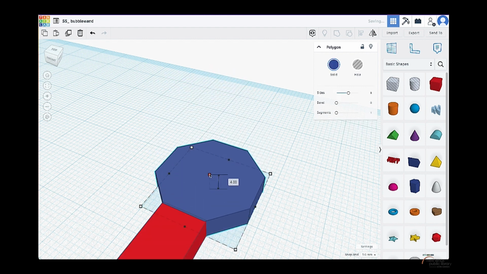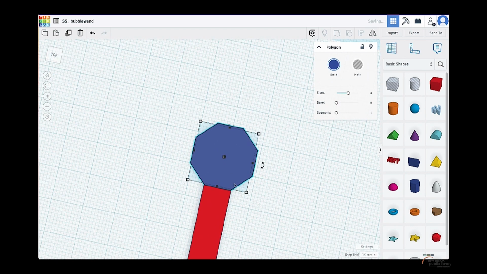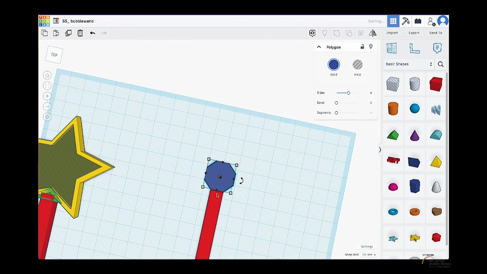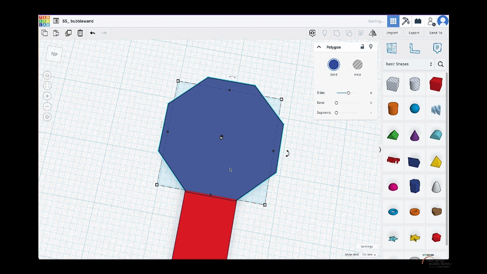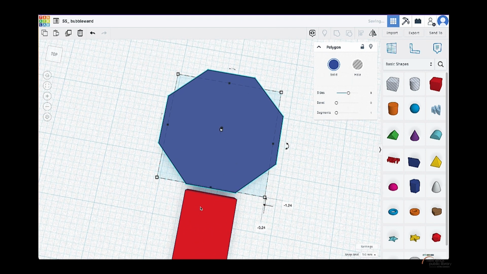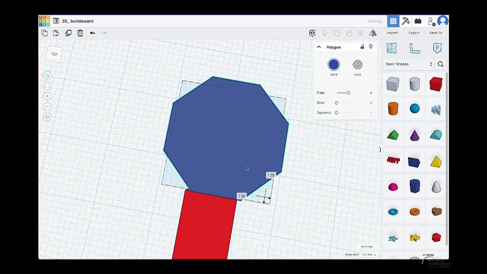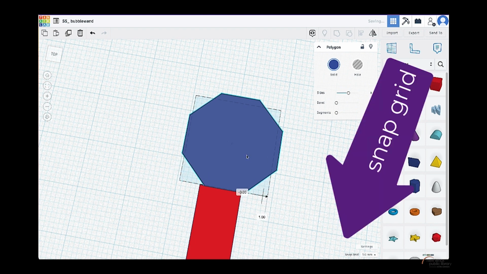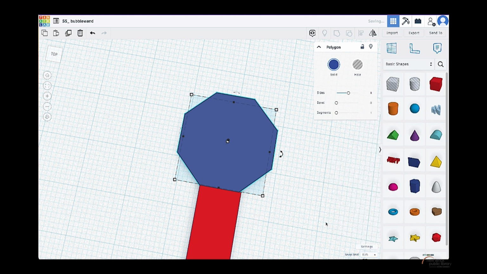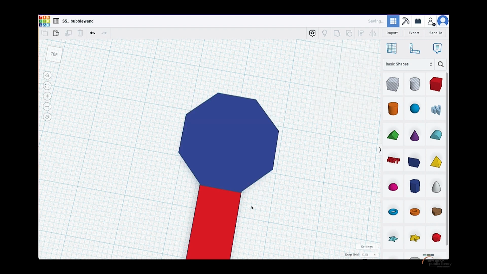Now, there's a reason, and I've explained this before in other TinkerCAD building designs. You always want to make sure that your pieces overlap, because when they print, if they're not overlapping like this, then you get two separate pieces. So anytime you're printing something and it needs to be attached, make sure you attach the pieces together. If it's doing something like this, that means your snap grid is set to a certain setting. Usually I would change the snap grid so it's not so sensitive. So now it's at 0.25, and I think I'm able to line them up pretty well.